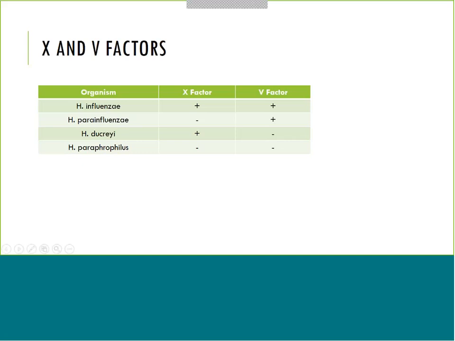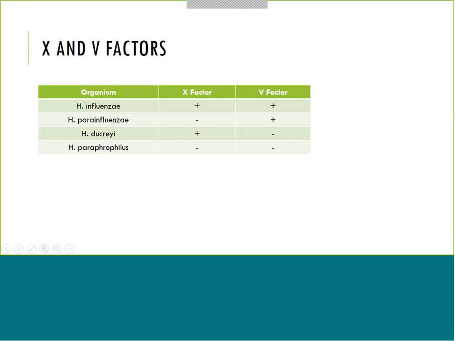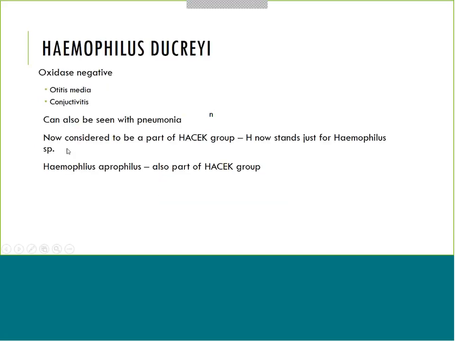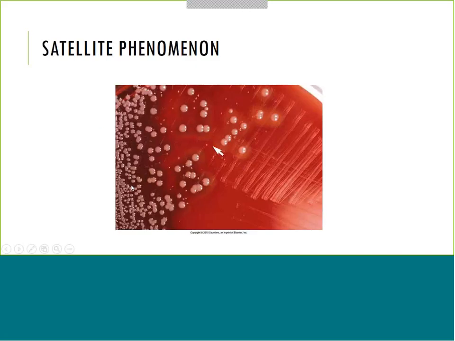Now, you probably are wondering why we haven't really discussed Haemophilus paraphrophilus. We really did back on this slide. That's the Aphrophilus. Again, it's just known to be linked with slowly progressive endocarditis. That's all you need to remember on that. And it does not need either X or V factor to grow. So that's the brief mention on that one. We didn't have a slide set apart for that specifically.